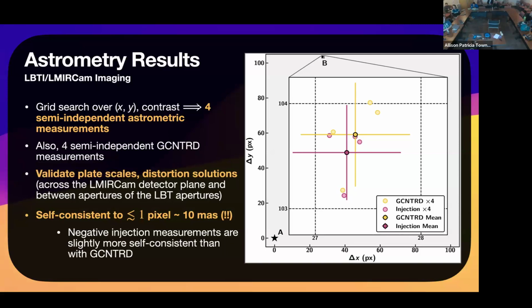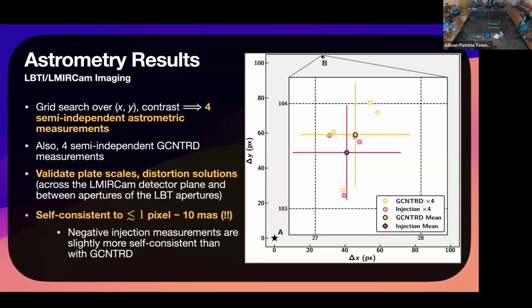This is the astrometry that we come out with at the end of the day. So we've zoomed in on a single pixel on the scale of the Elmercam detector. And both techniques, and also among measurements with either technique, the astrometry is consistent to under a single pixel. So this makes us very happy.